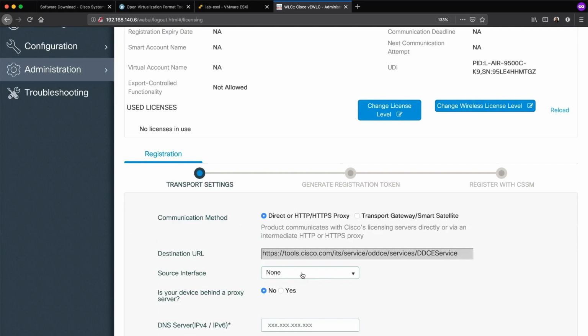So hopefully that wasn't too complex of an installation. I think the hardest part was just using the OVF tool, which was command line based. And then that imports the OVA into VMware ESXi. Then that's when you go into VMware ESXi, launch the console, and configure your basic settings for your WLAN controller so you can access the management interface of your WLAN controller.